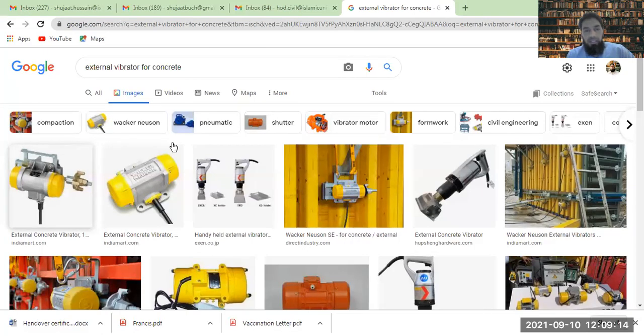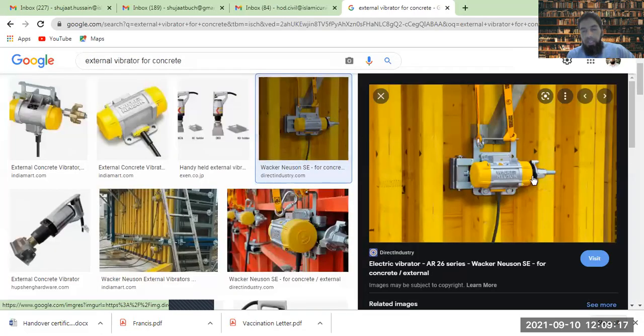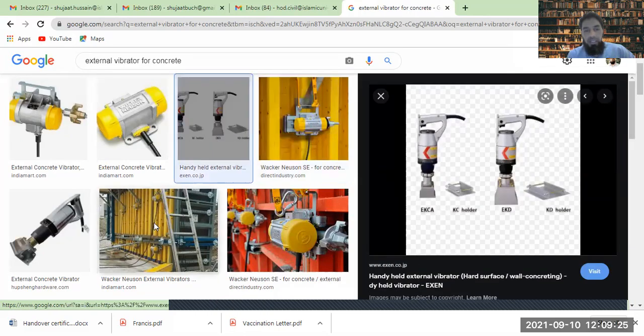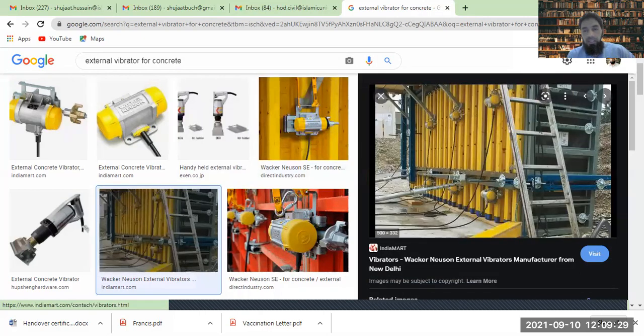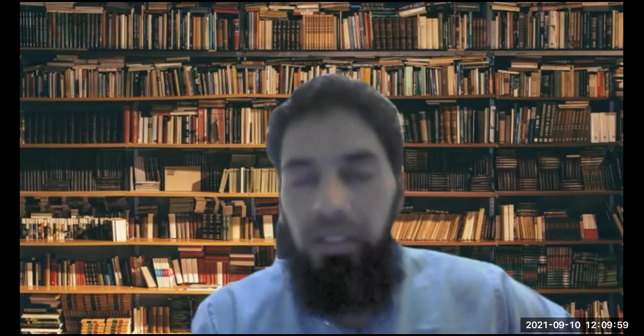Then there are these. Now they are put onto the formwork from the outside and the vibration is done from the outside. So the particles which are actually sticking to the formwork also begin to settle down to their respective places. And you do not want the particles to stick to the surface of the formwork. You even use this for that purpose. Why? Because then it becomes difficult to lift the formwork. It sticks more if it's wooden, so the concrete sticks to it. You must have seen slabs, where a strip of plywood stayed right there underneath, and then it becomes very difficult to remove. You don't want that to stick. And to prevent that sticking, what do you use? You use greasing and oiling of the formwork before placing the concrete.